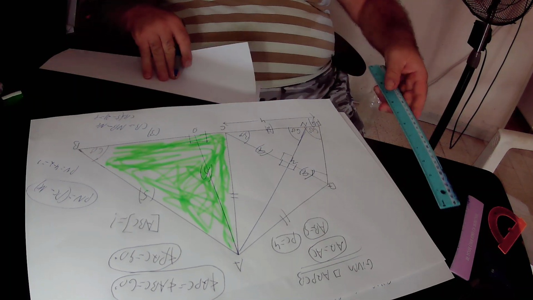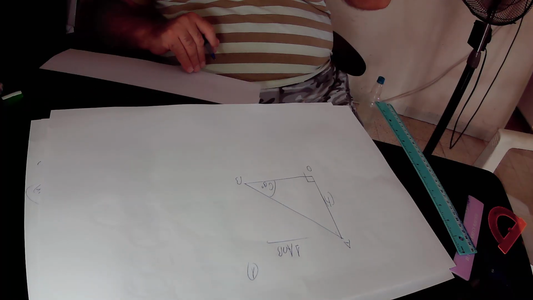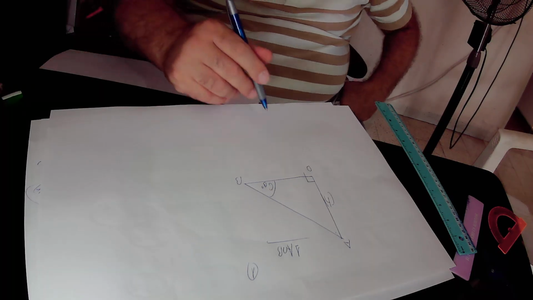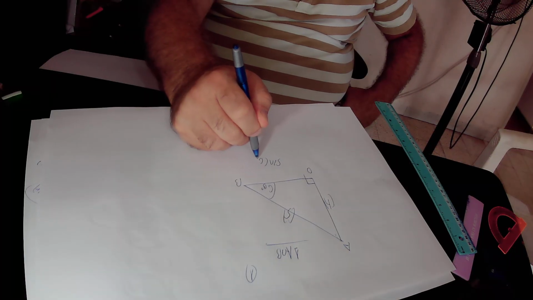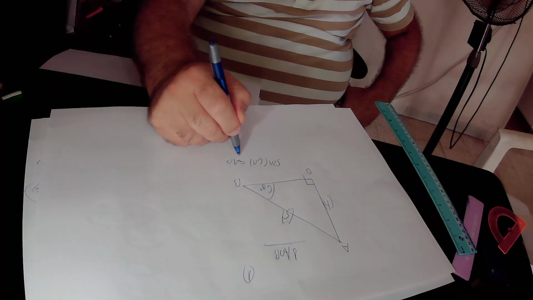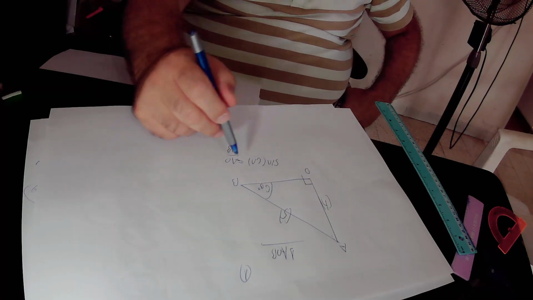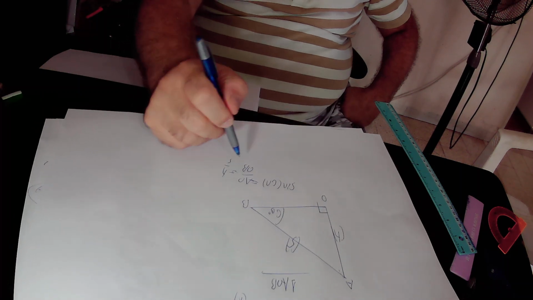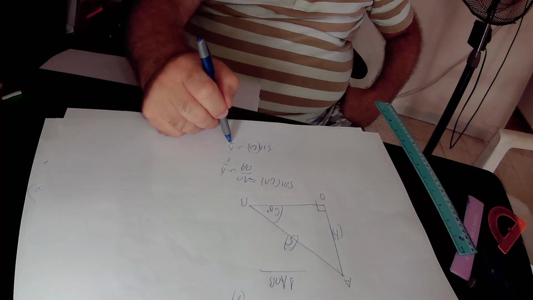So actually, this is right triangle AOB that we got from the original domain. In this triangle AOB, sine 60 degrees equals H over AB. Again, sine 60 degrees equals AO over OB. AO is H, over OB. OB is 5. So in total we found out that sine 60 degrees equals H over 5.